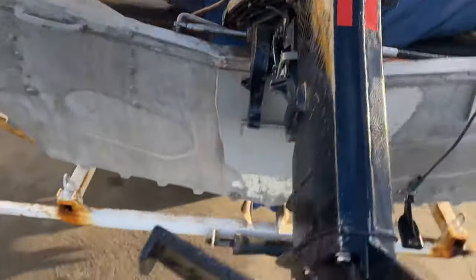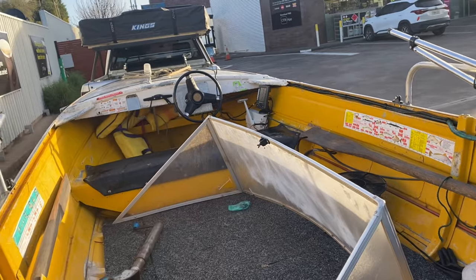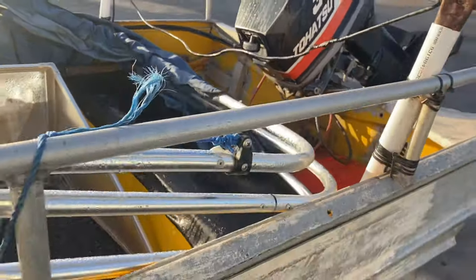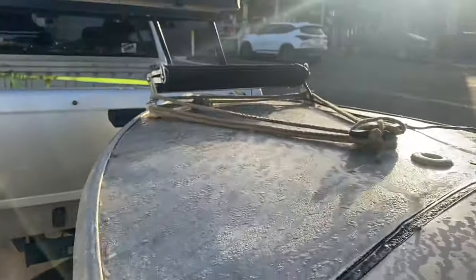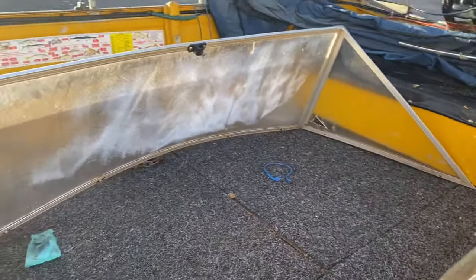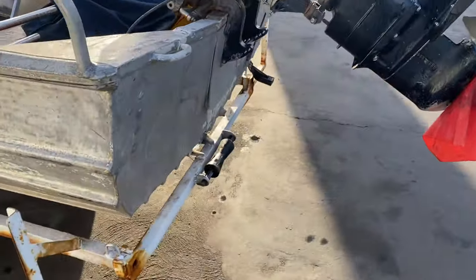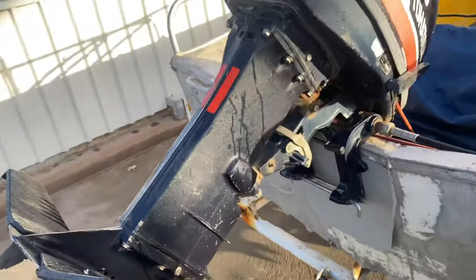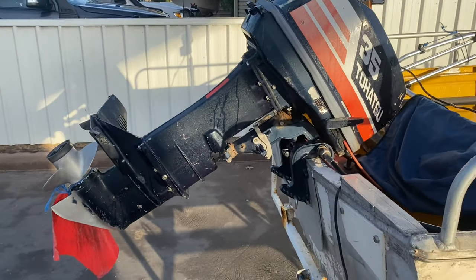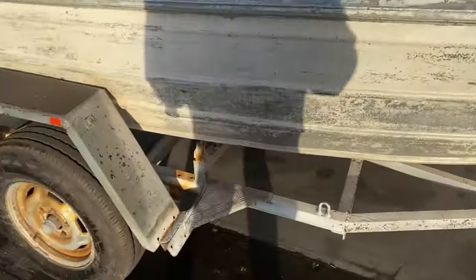My tinny at home is just shy of three and a half meters, so this is a lot bigger and definitely a lot wider. Got spare parts for the engine as well - he gave me the windscreen. I'll decide if I put that on. It's got the shade, the bimini - however you pronounce it. It's got a battery, fish finder, the whole lot. It's got a light up top, registration on both boat and trailer. Trailer looks in fairly good condition for being in salt water - just got a bit of surface rust. Yeah, long shaft 35, runs beautifully. The bearings are all right, checked those and they don't have too much movement.